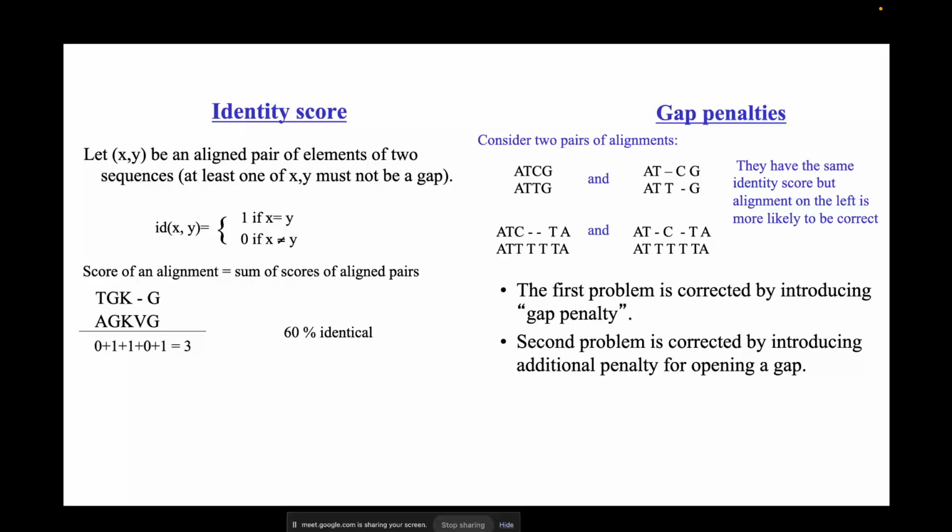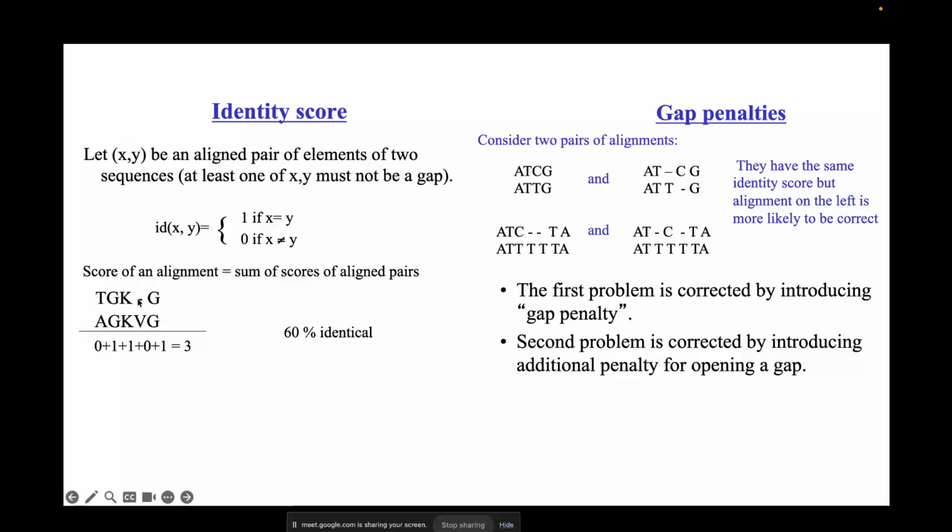So how do we think of the scoring patterns? I am going to again use genomic sequences and protein sequences interchangeably, but know that the idea is the same in both cases. Say you have X and Y, which are two aligned elements of two sequences. X and Y are not sequences; X and Y are individual elements of those sequences. If X and Y are the same, you put a 1. And if X and Y are not matching, they're not the same, you put a 0. So that can be one form of scoring.